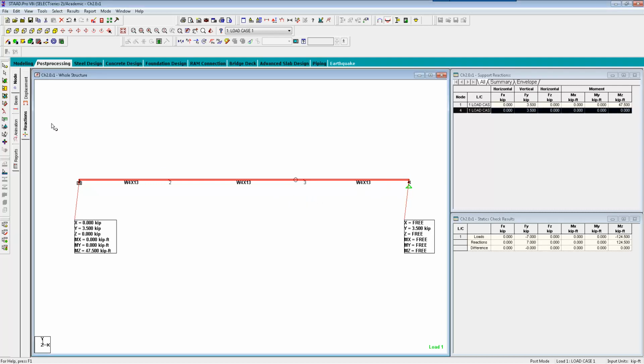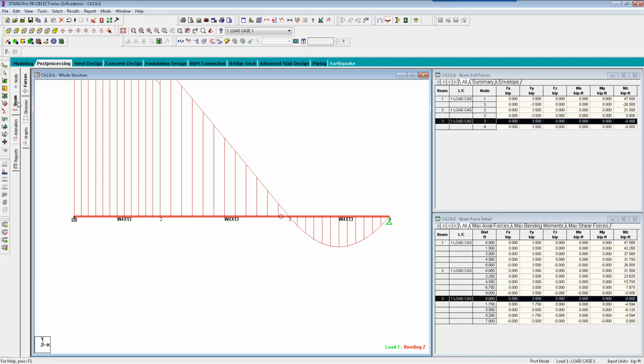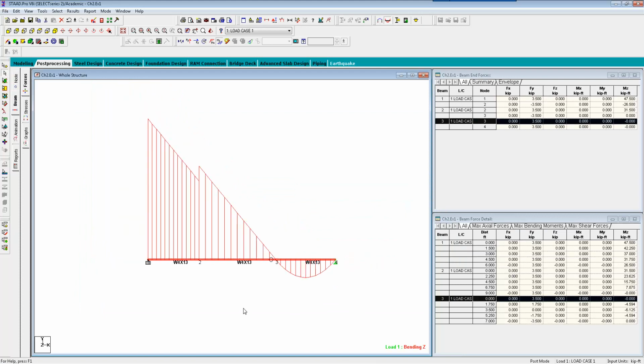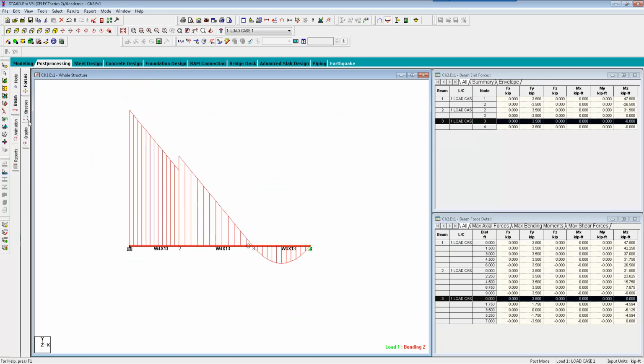The next item that we are looking for is the bending moment diagram. So in order to do that, what should I do? The next step is that we have to define the bending moment diagram. So if you select the beam, you can see the bending moment diagram here. Beam, you select that. Now I can see Mz is active. So now it is the bending moment diagram that I have.